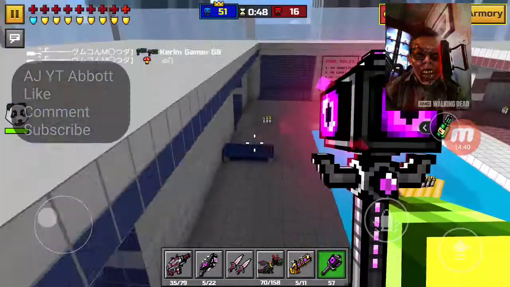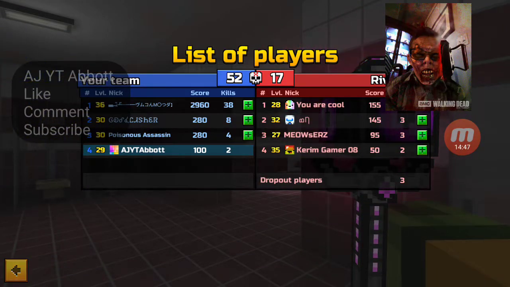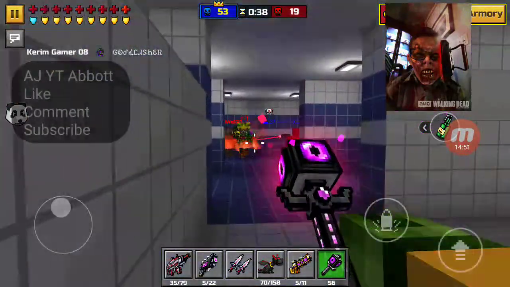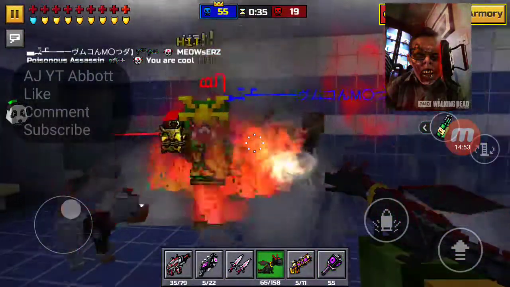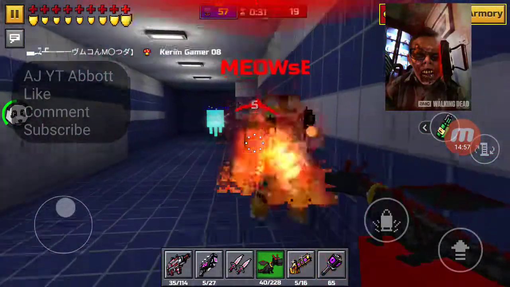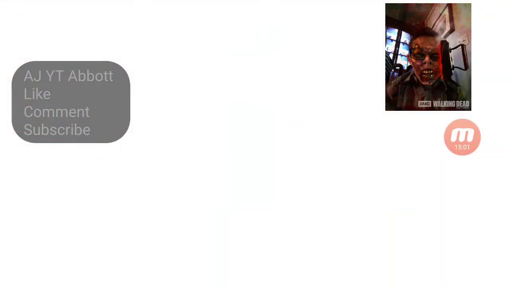He's probably a hacker since he's getting that many kills. It all depends on his, he's level 36, so. That's just my personal opinion. I mean, look at the feed. Look how many kills he's getting. Here's the guy, right?